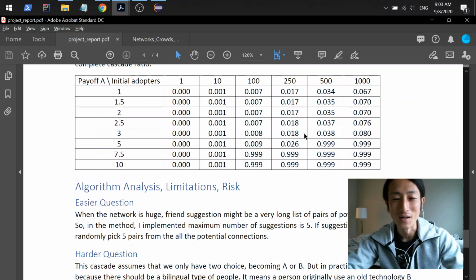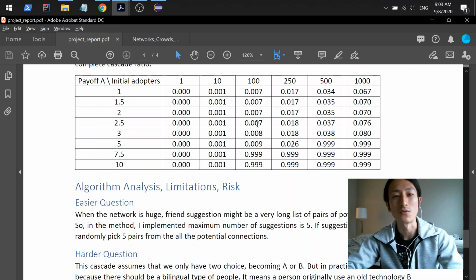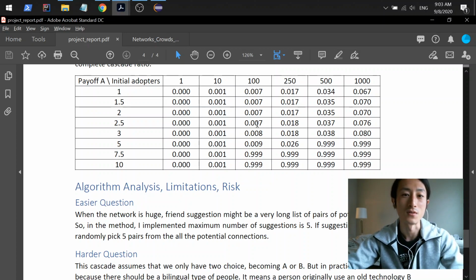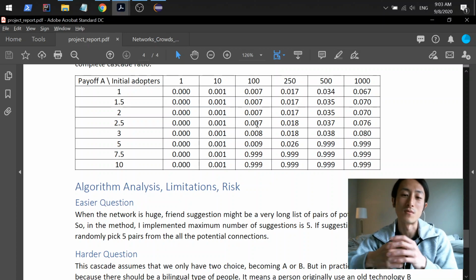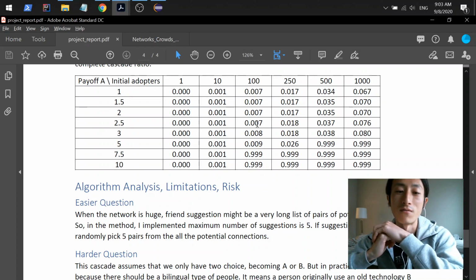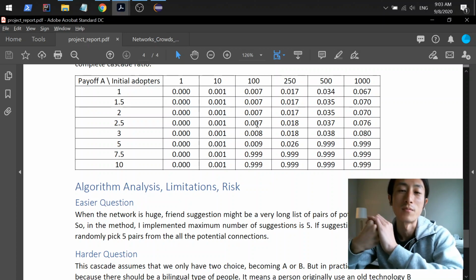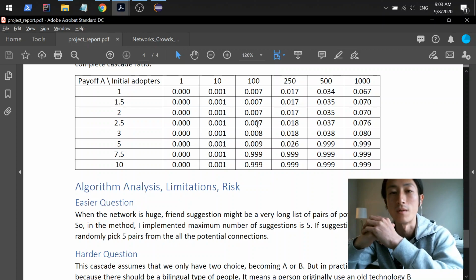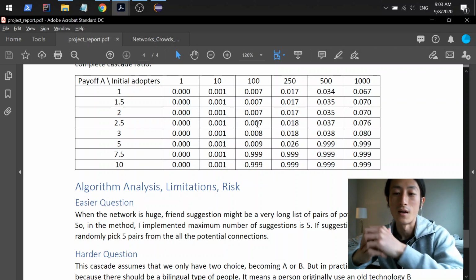But as you can see, we only have very small ratios or super big ratios. So I'm a bit disappointed because I couldn't see a nice coexistence of new technologies A and B. This result is kind of different from what we actually see in real life. For example, some proportion of people use the iPhone and some proportion use the Google Pixel. So there is a nice coexistence. You cannot see almost all the people using the iPhone. Well, maybe that's true, but anyway.